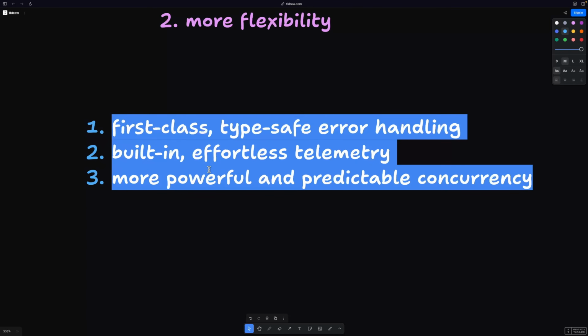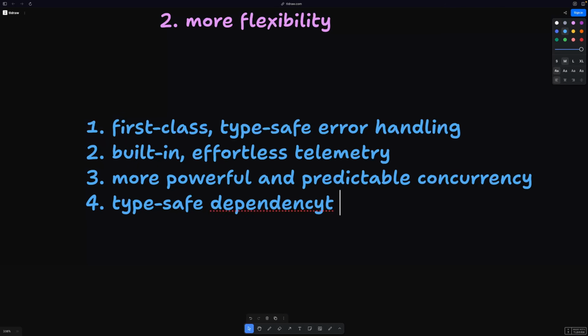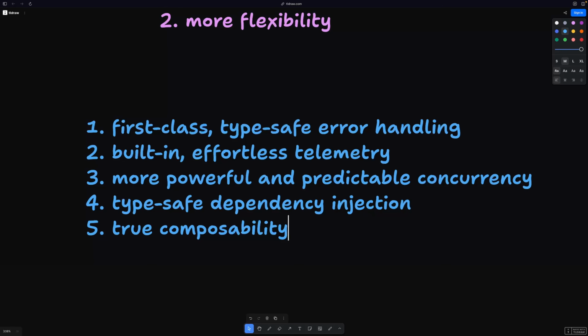I also wanted type-safe dependency injection. So managing dependencies effectively, having constructors where I could apply retries and fallbacks. I wanted dependencies that were aware of their context and life cycle, all of that without any complex boilerplate. So pretty much effortless dependency injection too. And finally, true composability. The ability to snap together small independent pieces of logic to build complex features or complex behaviors that were still easy to test and also to reason about.